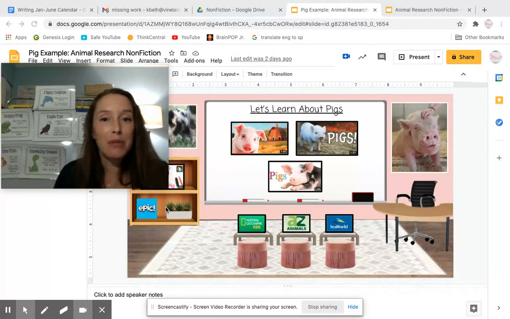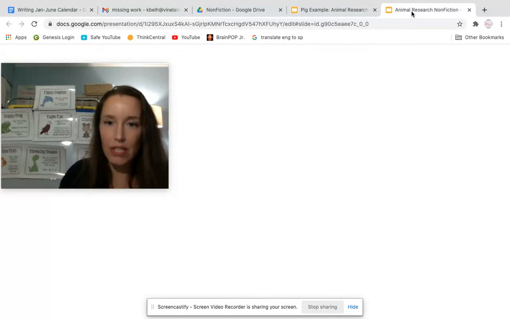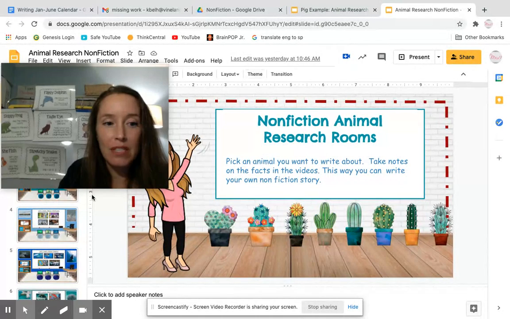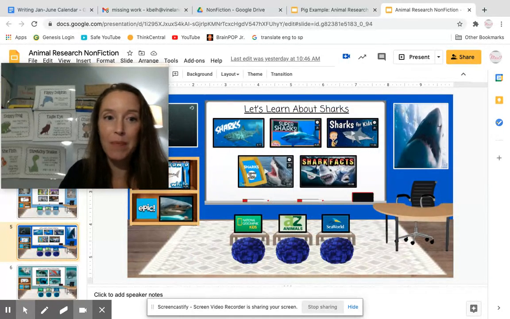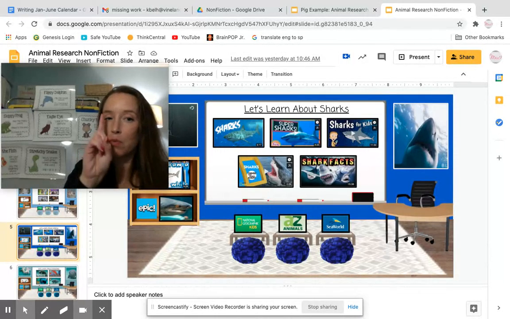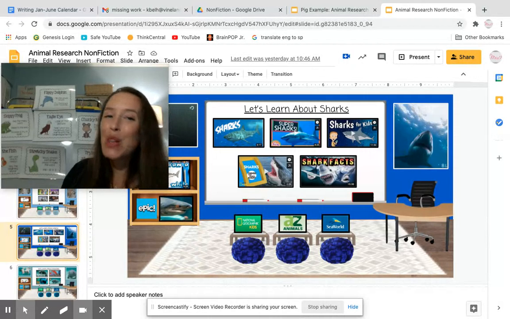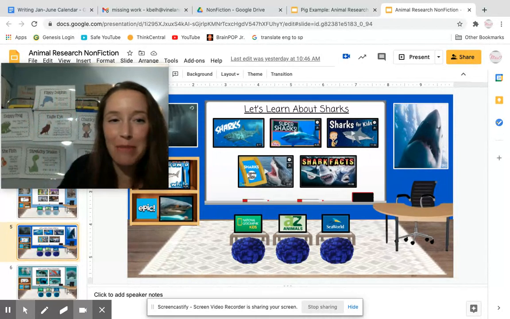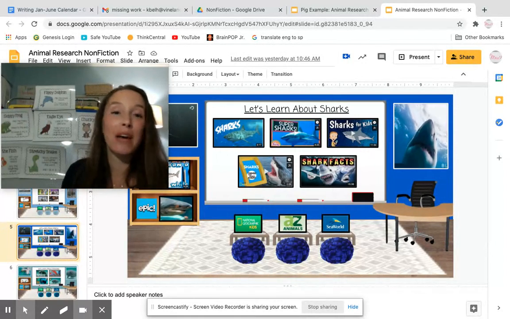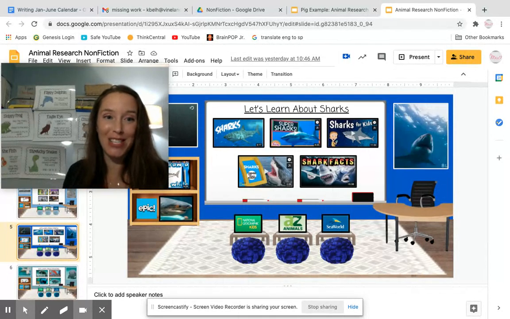Okay, hopefully, last week you picked an animal that you want to work on. So, I'm just going to flip over to this screen where you see, remember, this was our research animal room, and you could look through all the different animals. There was tons, and you can click on the different rooms to see what animal you want. You need to make sure this week that you have your one animal that you want to write about. It doesn't matter which one you pick as long as it's not pigs. And you'll see on the pigs page, it has me on top of it because that's the animal that I picked. That's what I was giving you examples of last week. I'm going to continue on using the pig to show you examples.